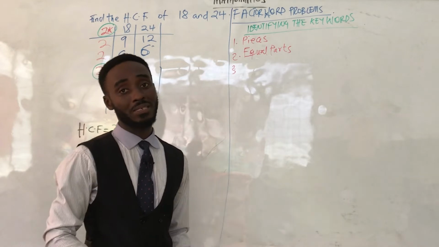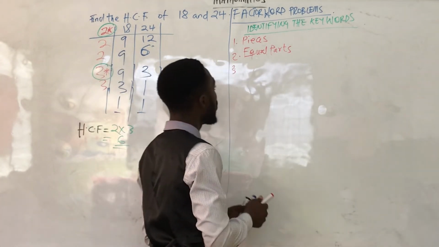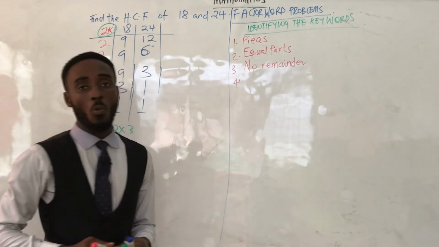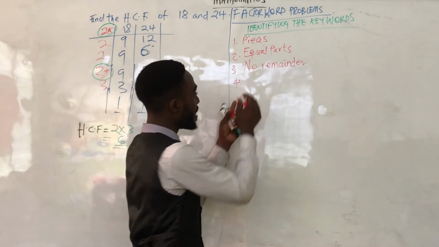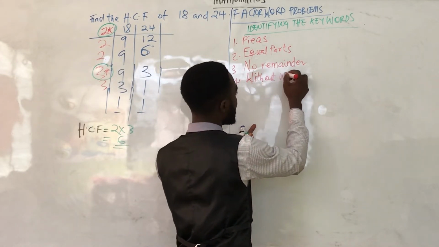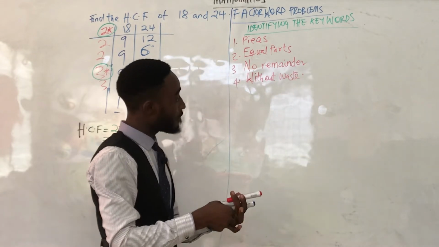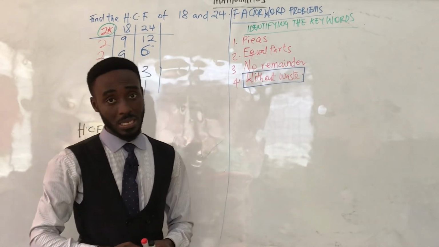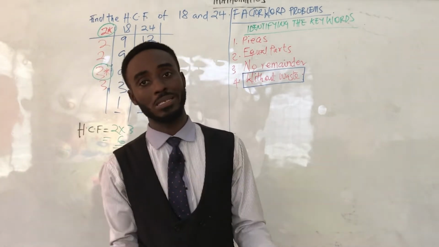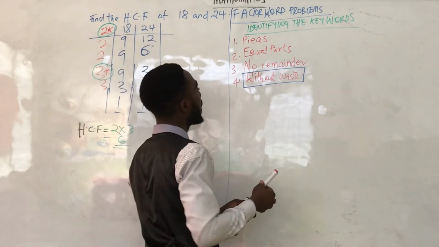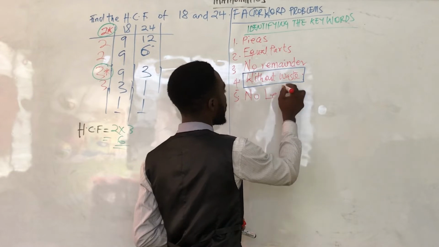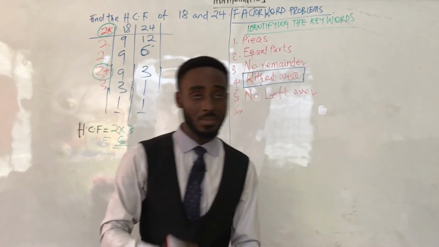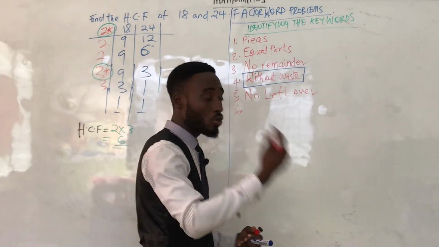Find the HCF or maybe just the factors. So you see words like equal parts, you see words like no remainder. You could also see words such as without waste. Very cardinal here. If something is shared in equal parts, or evenly, without waste, we are trying to make sure we don't entertain waste. You will also see no leftover. And you will also see words like splitted, grouped, something being divided.